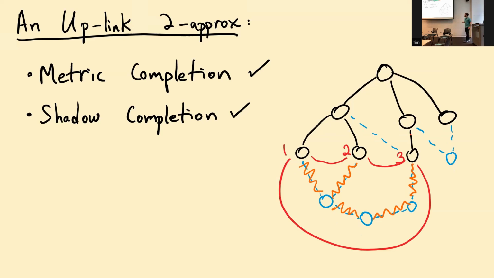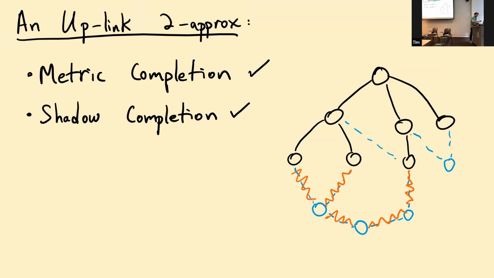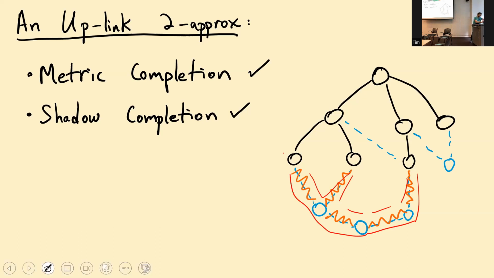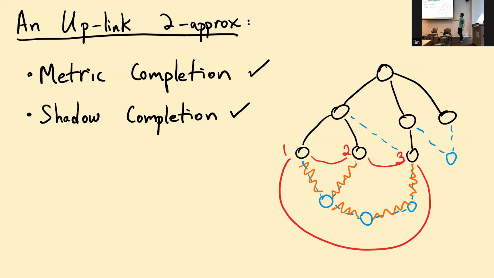So what I will do is take an Euler tour of this component. It's a tree. I will take an Euler tour of this tree, traversing every edge exactly twice and returning back to the starting vertex. So just pick any starting vertex, take an Euler tour, traverse every edge twice, and come back. This induces an ordering on the terminals. If I take the Euler tour, there's an ordering of the terminals which are visited.